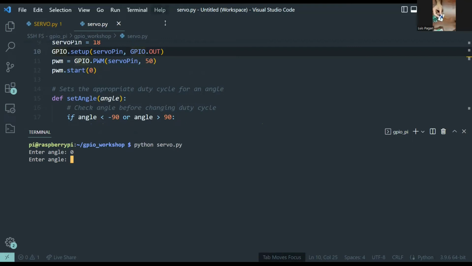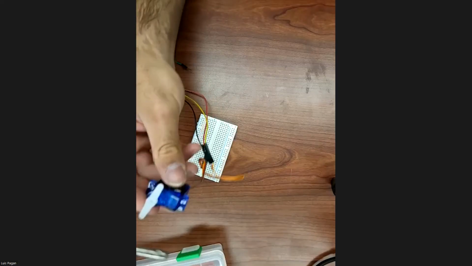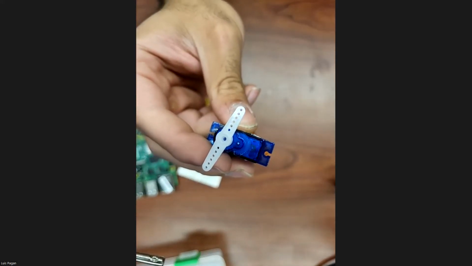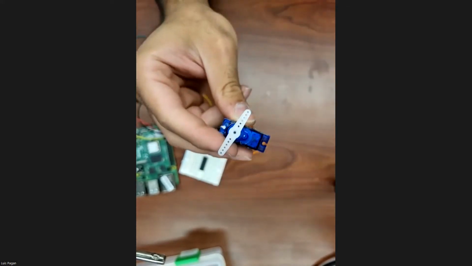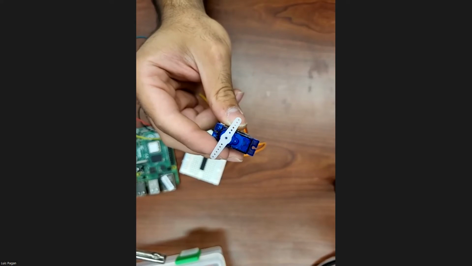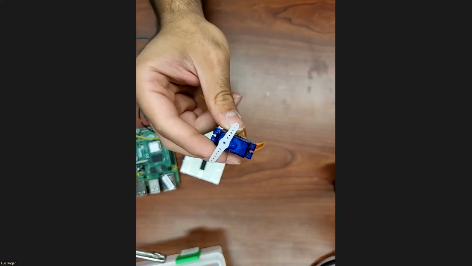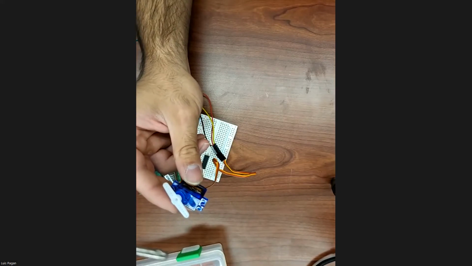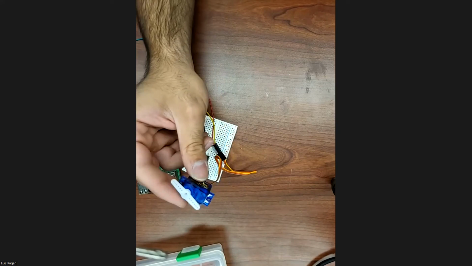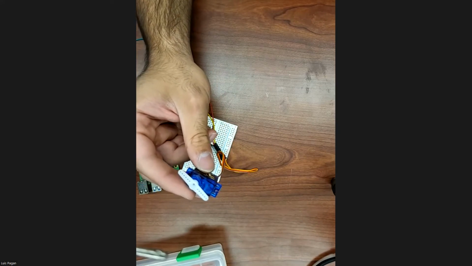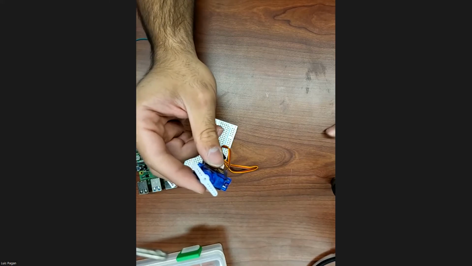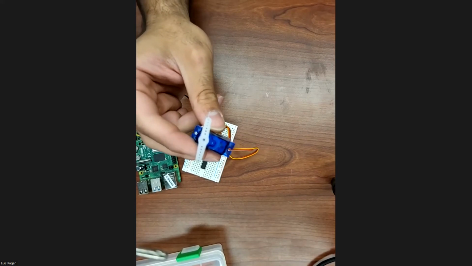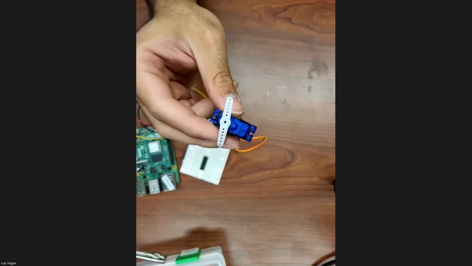Actually, let me stop sharing here so that you guys can better see the actual Pi moving. So that's the 0 position. Now, let's say I set it to 180. Oh, no, not 180. 90. It's going to move it back. Let's do -90. Boom. So there you have the full range of motion. You can do that 180 degrees. And then I can also specify, let's say I want to do 23 degrees. It'll do that. And it's pretty accurate. So it'll get you the angle that you need.